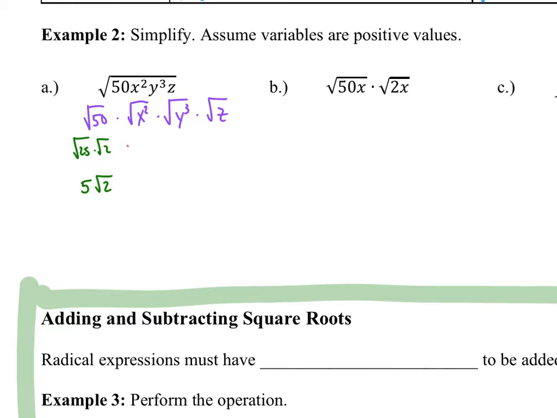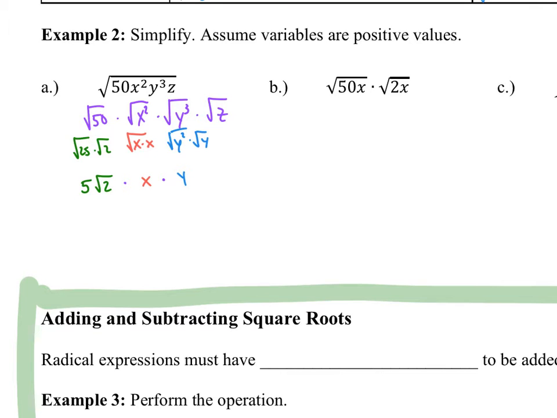Well, the square root of x squared, that's just the square root of x times x, which we know is x. And since there was multiplication here earlier, I'm going to bring that down. It's going to be multiplication here as well. The square root of y cubed, well, that's the square root of y squared times the square root of y. Why did I break the square root of y squared out? Because I know what the square root of y squared is. The square root and the square cancel each other, and we're left with just the y here. Just like we could have skipped this step and said, well, those cancel, I'm left with just an x. So those cancel, I'm left with just a y. So I can bring that first y out.